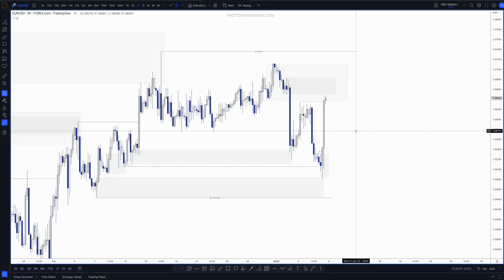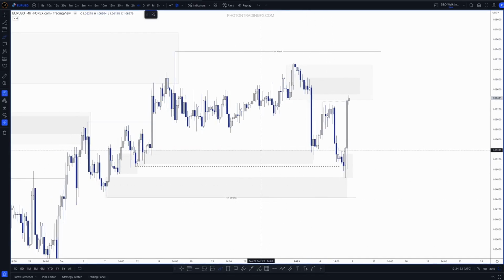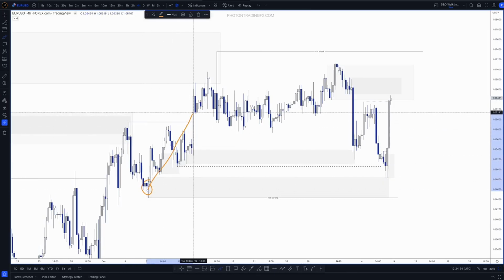But if I can end on one key thing, it's don't overcomplicate flips, okay? Literally, even forget about them if you need to and just think about structure zones. Where was the pivot that led to a break of structure? That's always going to be step one. And then it's a valid zone. And then if you want to see if it was a flip, just look back: what did we react to? This is obviously a structure zone that led to the break of structure.